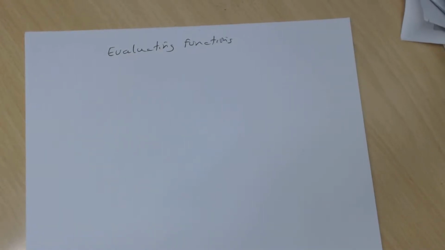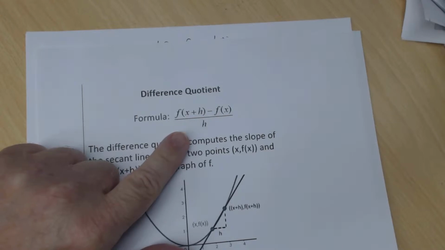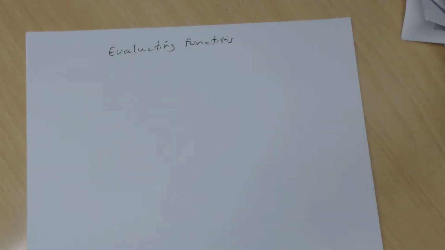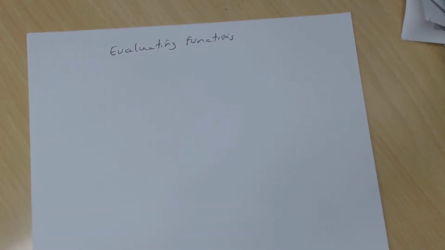Okay, so in this lesson, we're going to talk about evaluating functions. Some of this is going to be a review, some will not, but it's going to be important for when we start talking about the difference quotient. In the next lesson, we'll do problems where we have to find the difference quotient. But in order to do that, you have to be able to do these evaluations of functions.